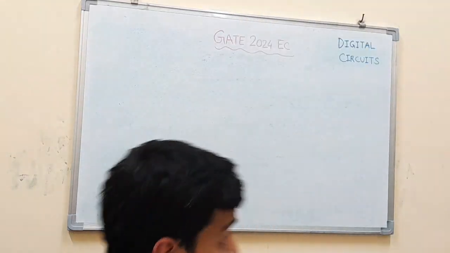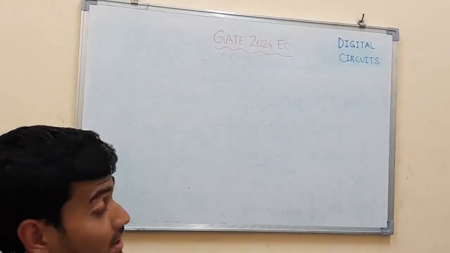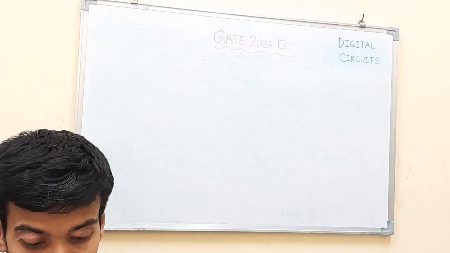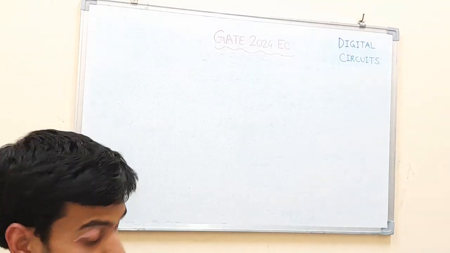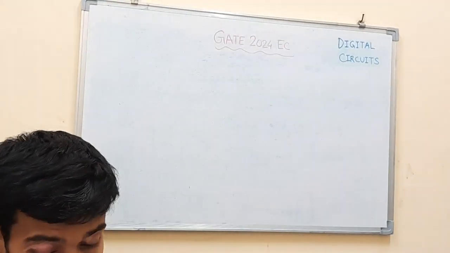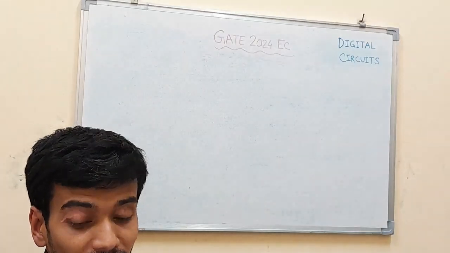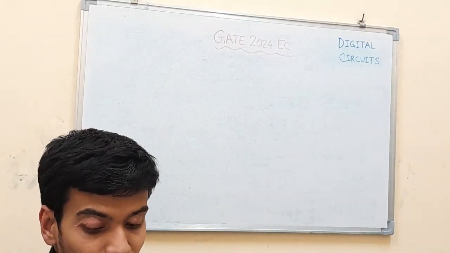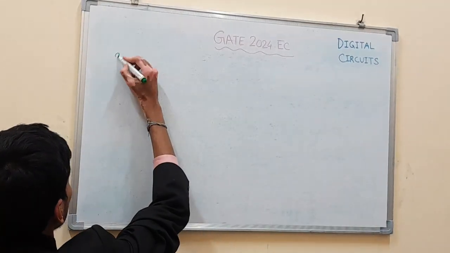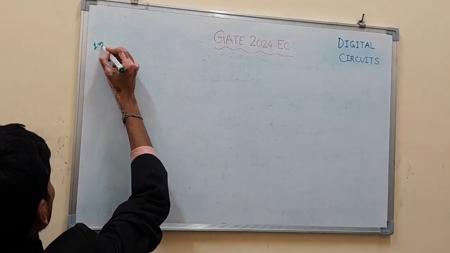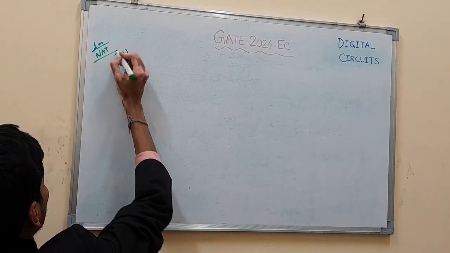Moving on to the next question in the series of K2 EC solution with digital circuits. Question number 29 in the master official question book K2 EC. It is again of 1 mark. This time numerical answer type, NAT, based on number systems. Question number 29 is as follows: 1 mark and numerical answer type.